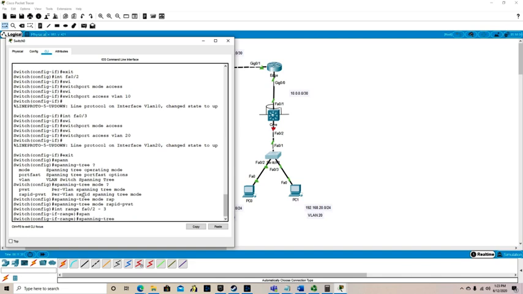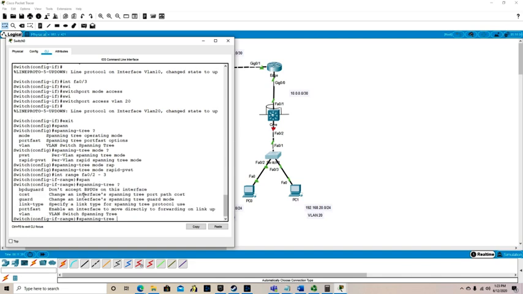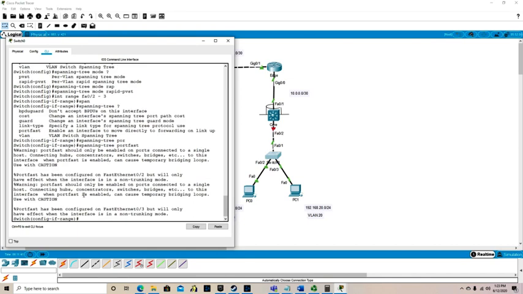We're going to say spanning-tree portfast on it. And remember, what portfast does is it allows these interfaces to go immediately into the forwarding state, rather than having to go through the full process of listening, learning, and then forwarding. So it can just immediately jump to the forwarding state and start sending traffic again.